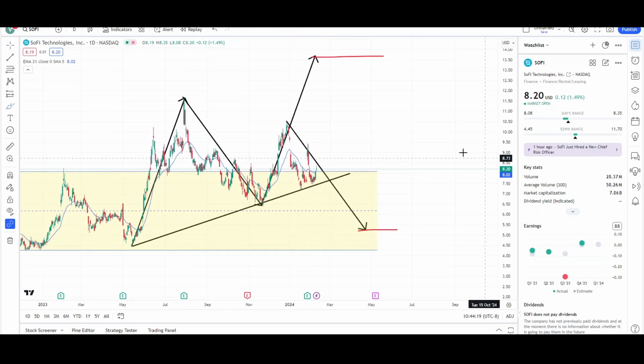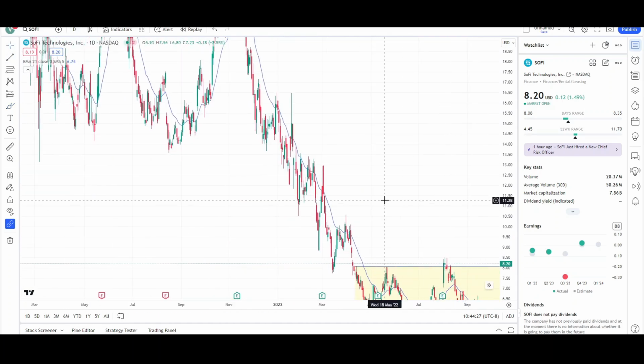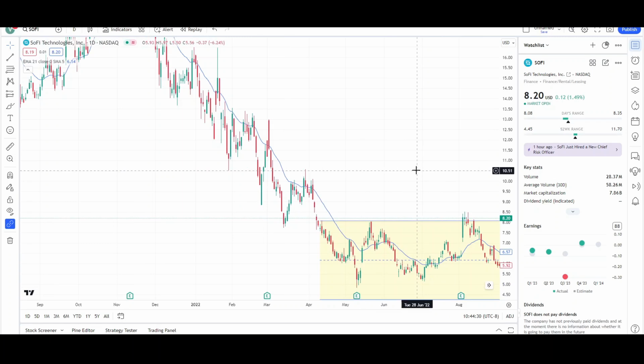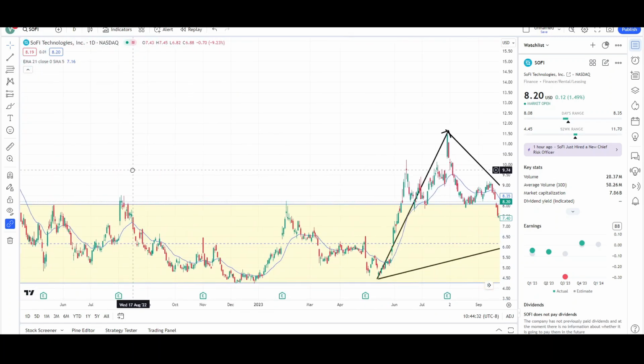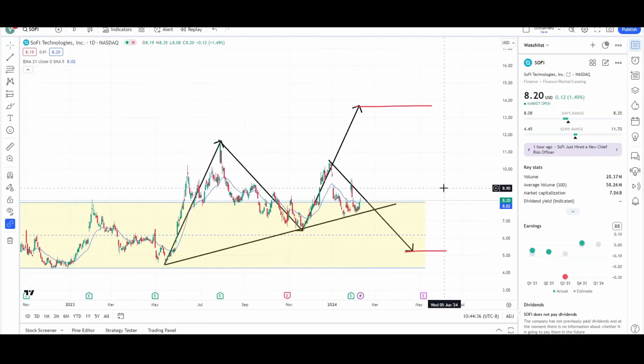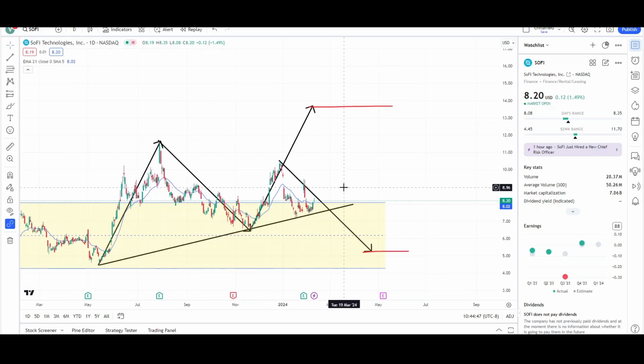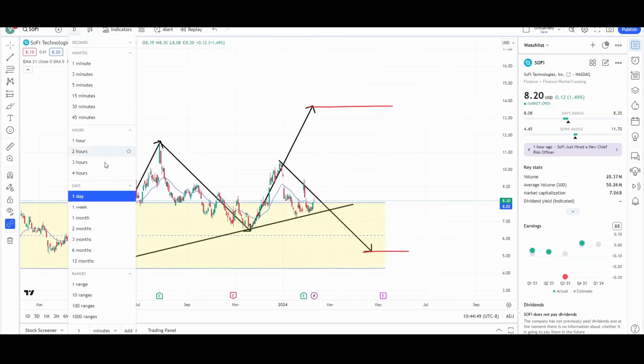But again, the market is not always trending in a particular direction. Clearly, it was easier to say that price was going to go lower when we were over here. So that's clearly a downtrend. Then we were going sideways, and now it's just getting pretty choppy, which is also sideways. So the market is neutral long term. Short term, obviously, there's bullish and bearish imbalances going on day to day. But medium term, it's still trying to figure out what it wants to do. That's all I have for SoFi Technologies on the daily chart.